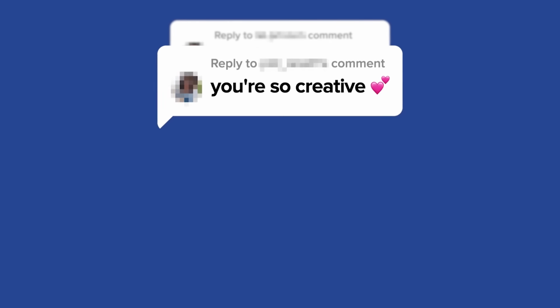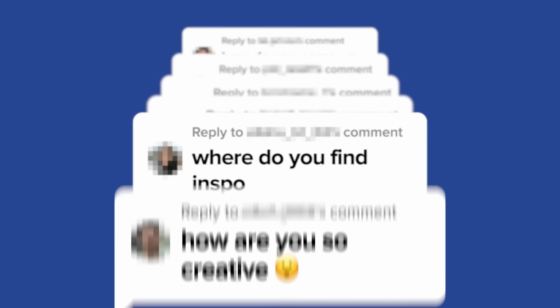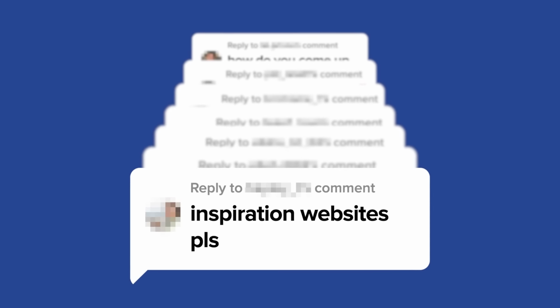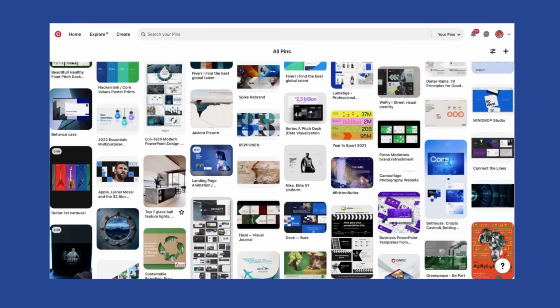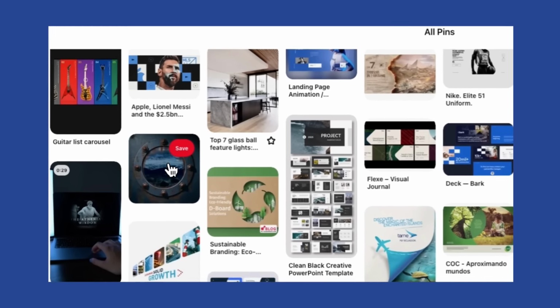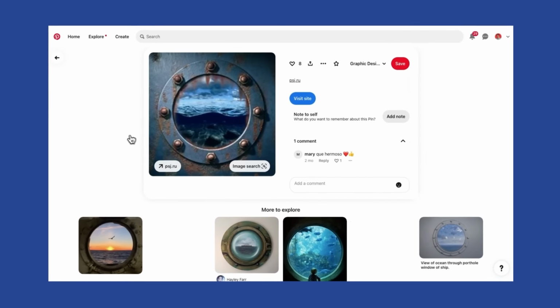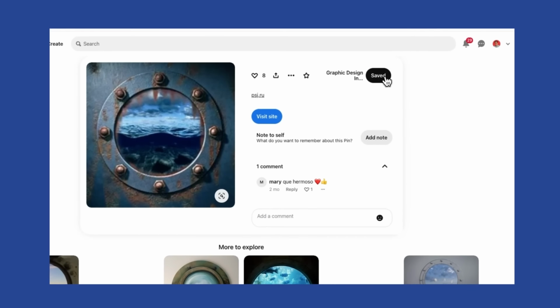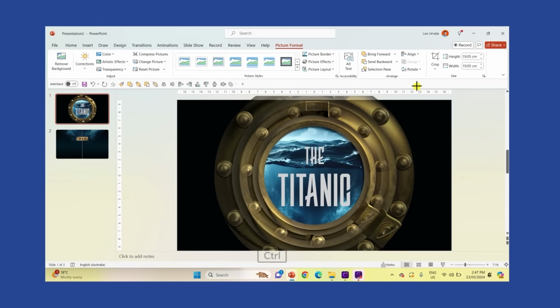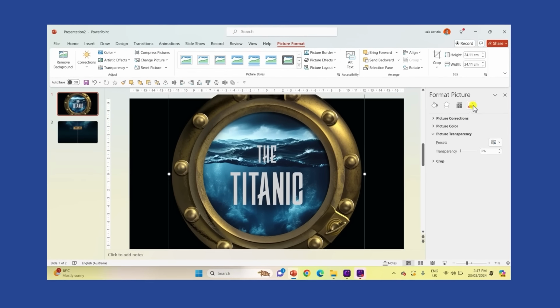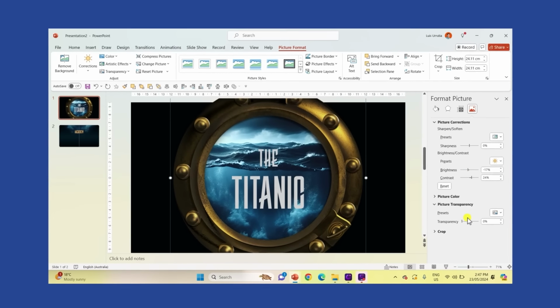But first, you guys always ask me how I come up with ideas for my designs. So I thought I'd show you a little bit of my creative process. I start by browsing for reference images that I think would be cool to adapt into a presentation design. This means finding designs online that I like, then trying to recreate the style using the same fonts, color palettes, etc., but adapting it to my own content.